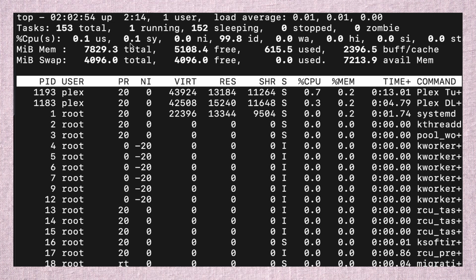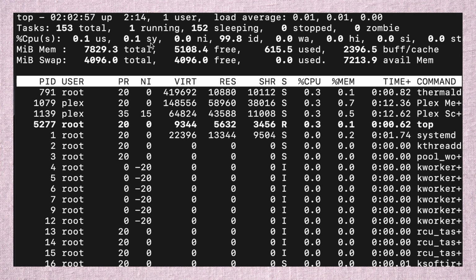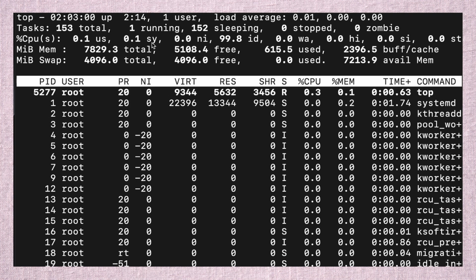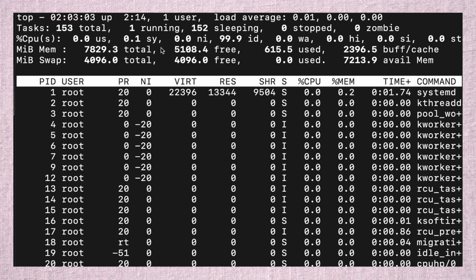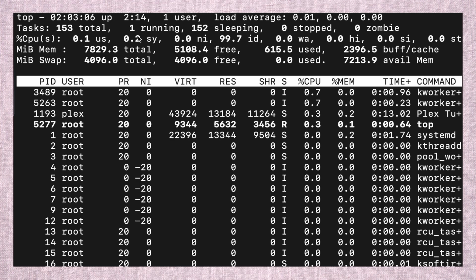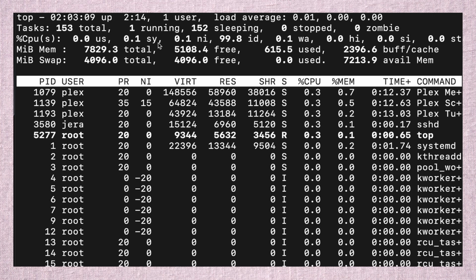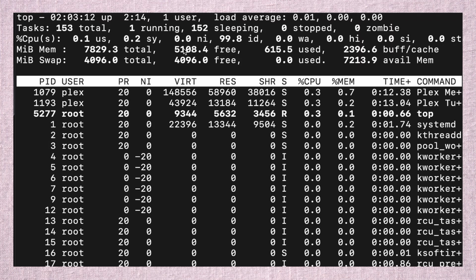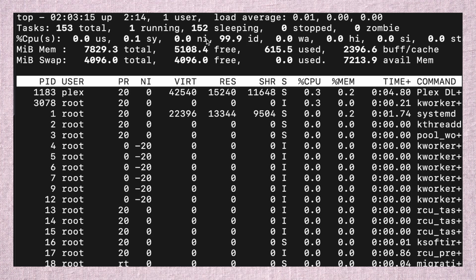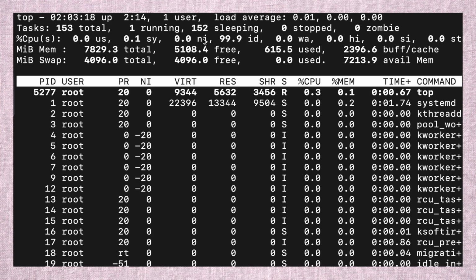Next one is sy. SY means the kernel running in the system. SY is system, and we see 0.1. NI means nice.